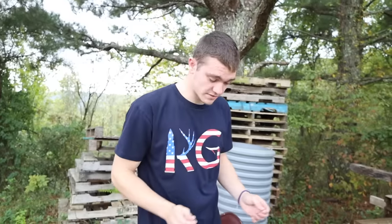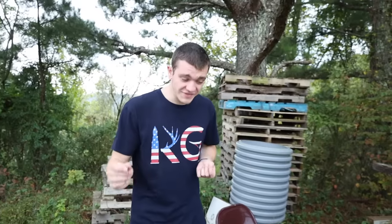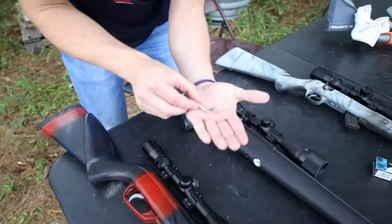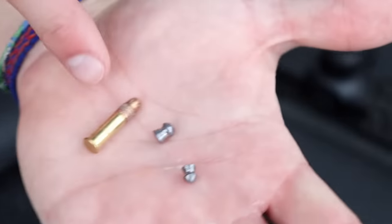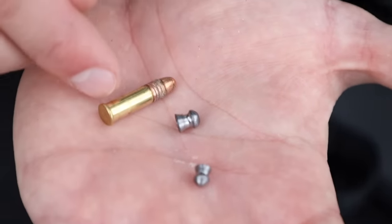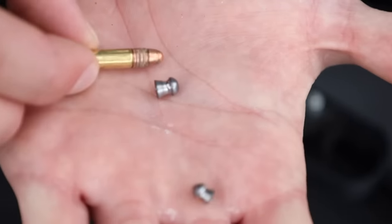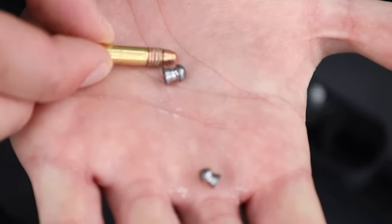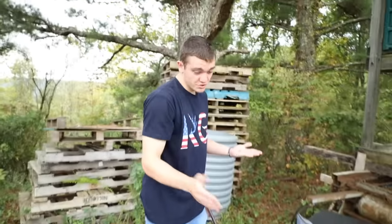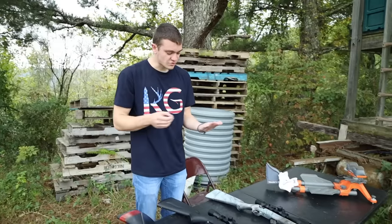Now, with the .177 caliber pellet, that means it can generally go faster than the heavier .22 caliber. But if you want to make the .22 caliber go just as fast, you just have to put more air behind it, which usually costs more in the gun itself. And then putting it up against a .22 long rifle, if you guys know a lot about bullets, you'll know that only this piece, which is copper, flies out. The brass and the powder inside of it does not come out of the gun, but it is still bigger. I'm going to say twice the weight, just a guess, of the .22 caliber pellet. So in each of these steps, you're doubling the weight of the bullet. Pretty cool, and that's what we're going to test out today.